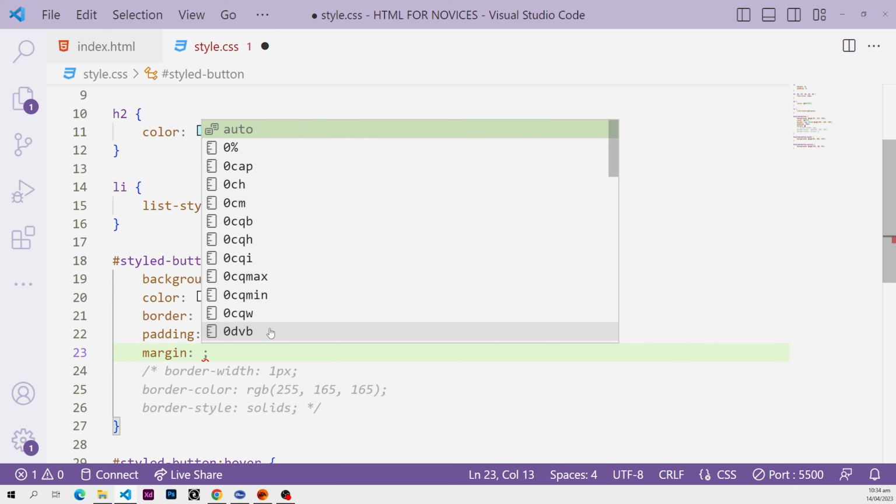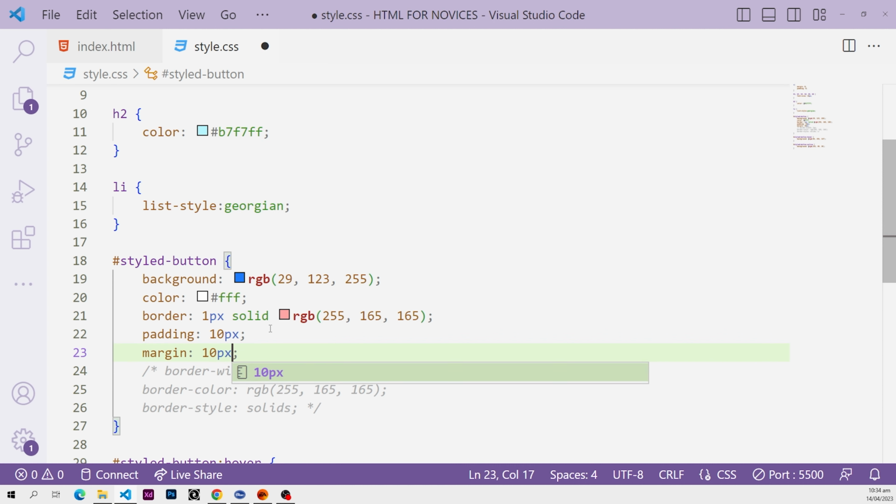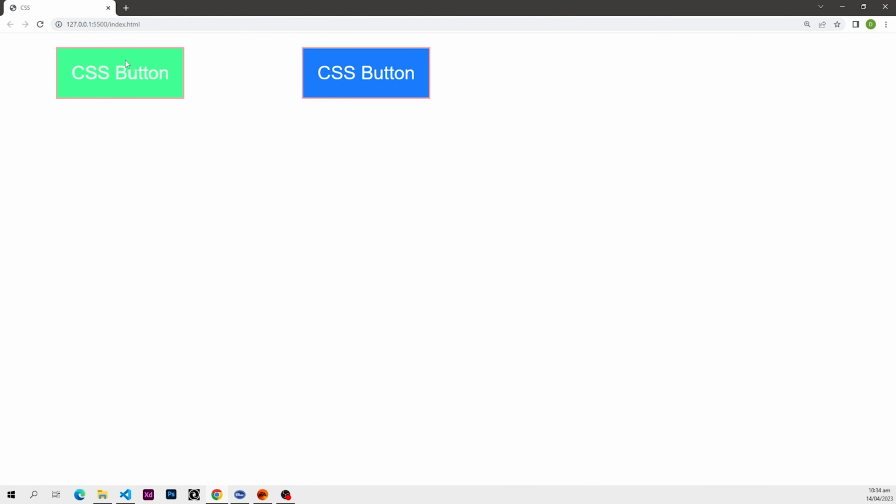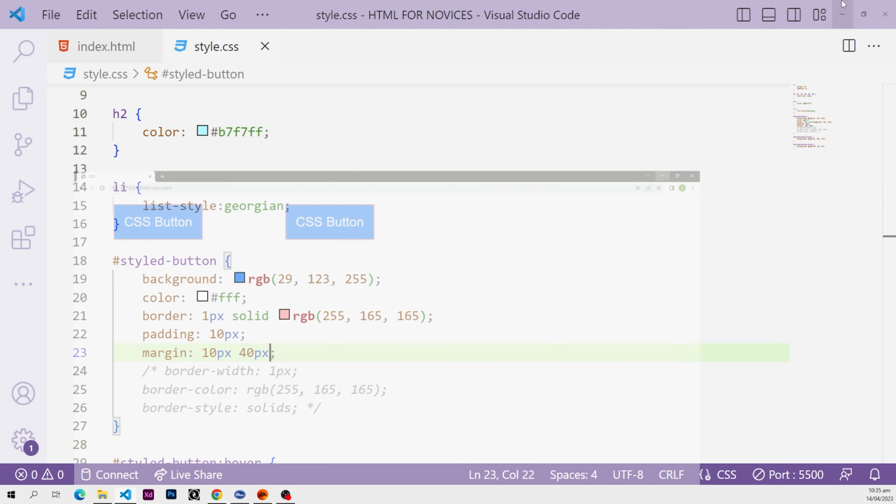I want the same space for the top and bottom and the left and right. So we're just going to do exactly that. And you can see that there's some great space between the two buttons. So on the left side, there's less space than the right side. That is because this button has its own margin ending somewhere here, and this one has its margin ending. So it just looks bigger, but it's equal on all sides.